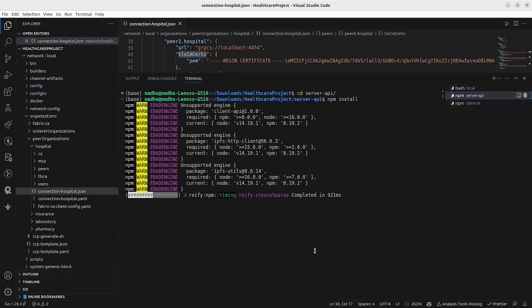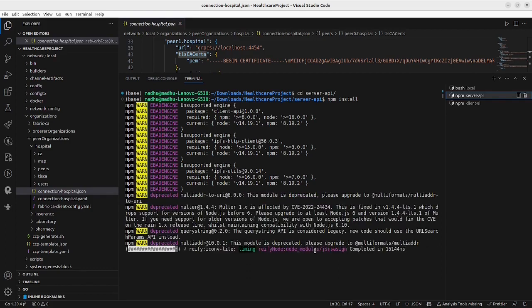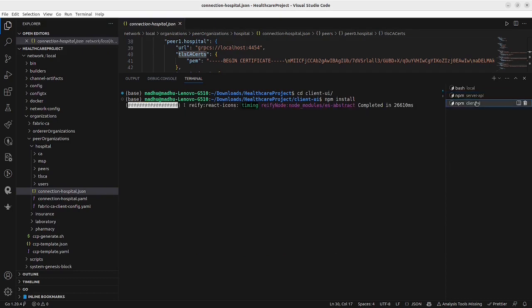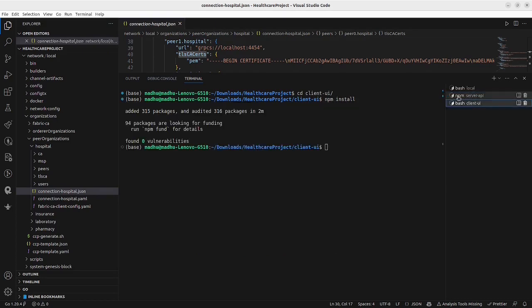IPFS requires node version greater than 16, so we'll upgrade from the current version 14.19.1 after the library is installed. Start the React.js application using npm run dev command.